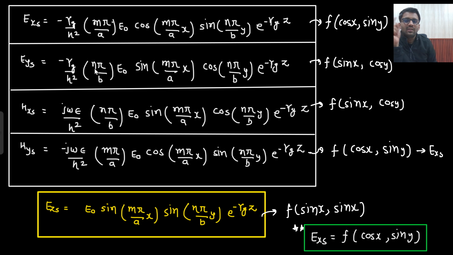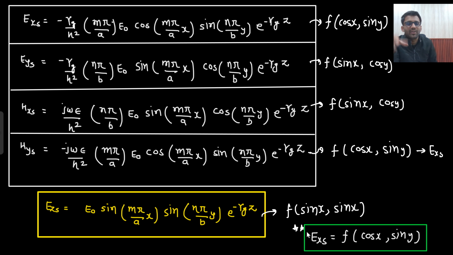What about this? If M is 0, then sine 0 will be 0 only, so this is also going to 0. Here, if M is 0, then sine 0 is 0 only, so this is also going towards 0. And if M is 0, then this is 0, so this is also going towards 0. And here if you put M equals to 0, then sine 0 is also going towards 0. So again, all these are coming towards 0. Are you getting this point?